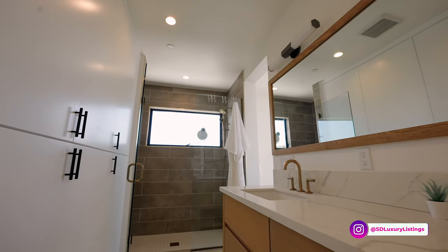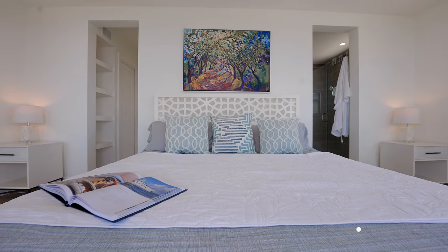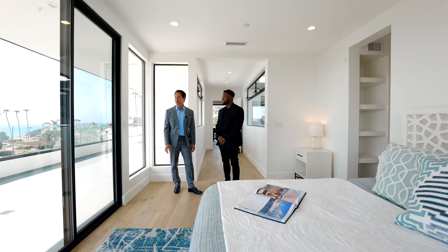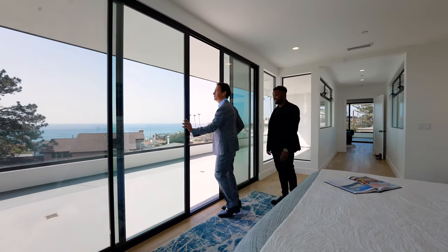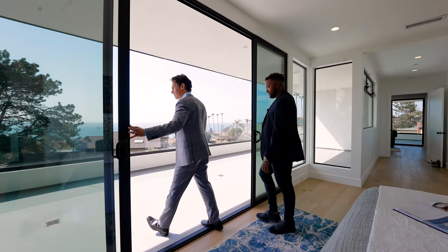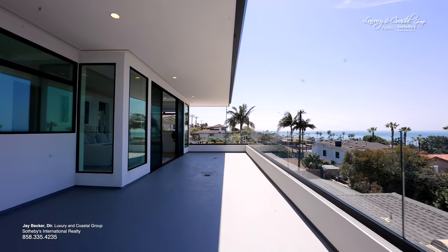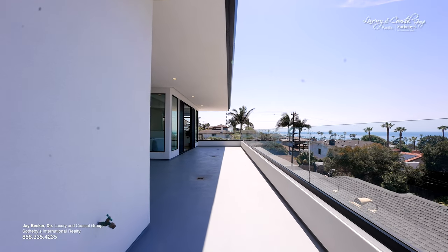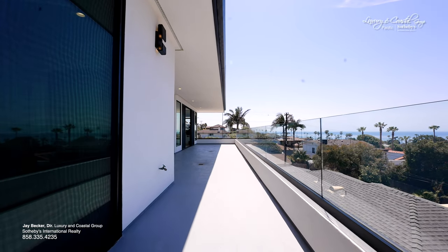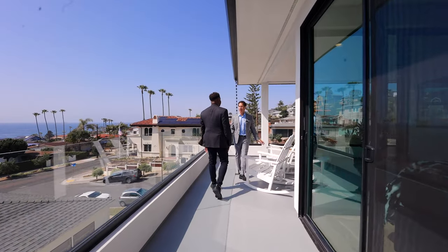But the nice thing is, and you've mentioned it, it still is very, very private, right? Absolutely. Again, you're perched up above. So you get the benefits of the views, but also you get to remain nice and private, like we were talking about earlier. And I want you to walk it with me because I want you to ponder the possibilities. This amount of deck space just off the master is more deck space than most homes have cumulatively. So you can have a separate sitting area here with lounge chairs.